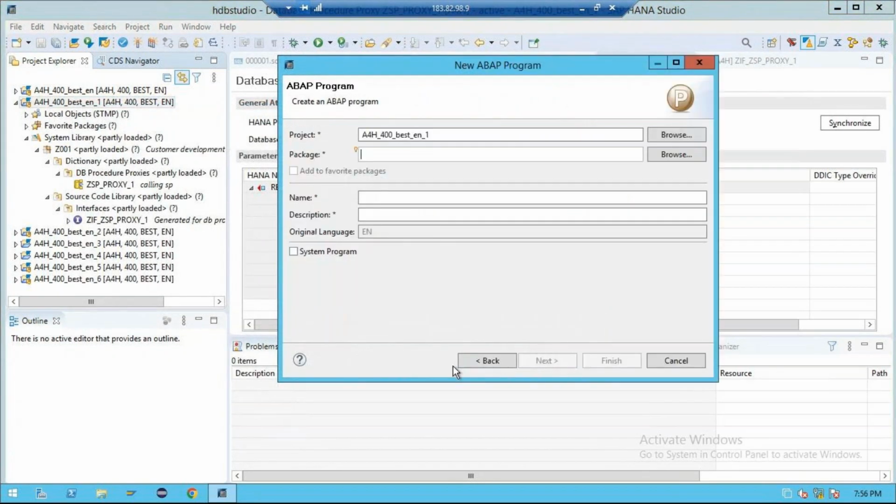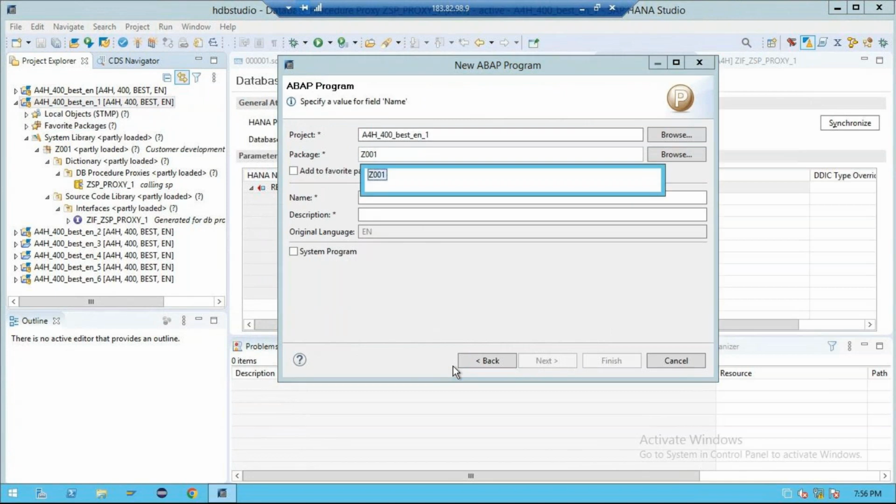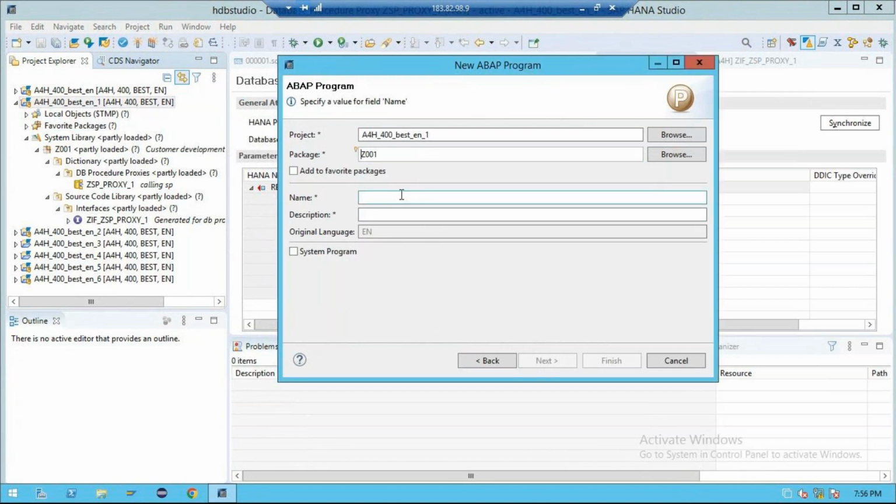Specify the package. Here I'm going to provide proxy link program, calling stored processor using proxy, without stored processor. Click on next button.